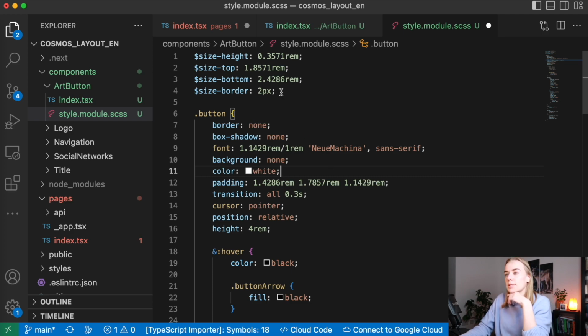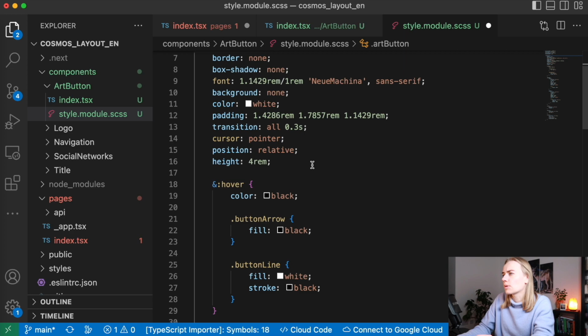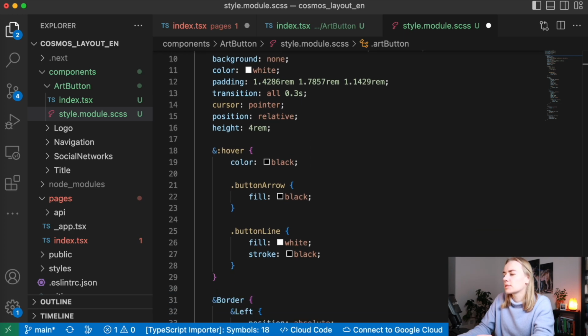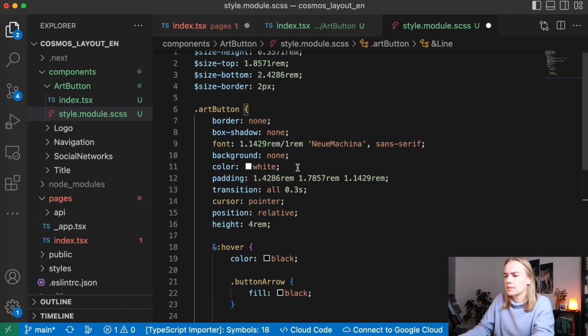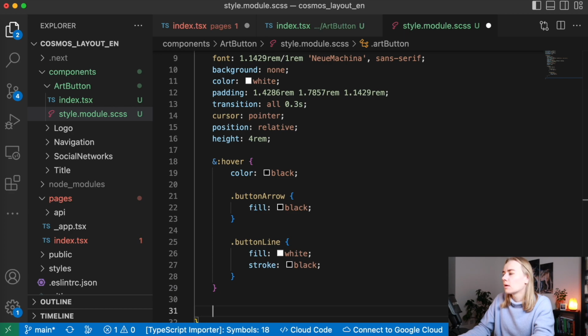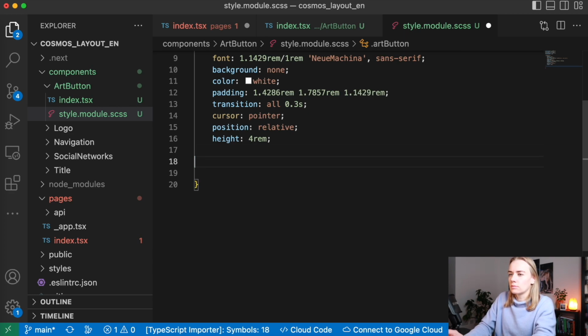So yeah, I created these sizes, and after it we create ArtButton, we change our class. What we have to do, we have to remove these things. This is okay. Here everything is okay. So, and I just remove all these things. We create everything like independent. Yeah. So what we need here, however, I also slightly remove, because now we work with button.